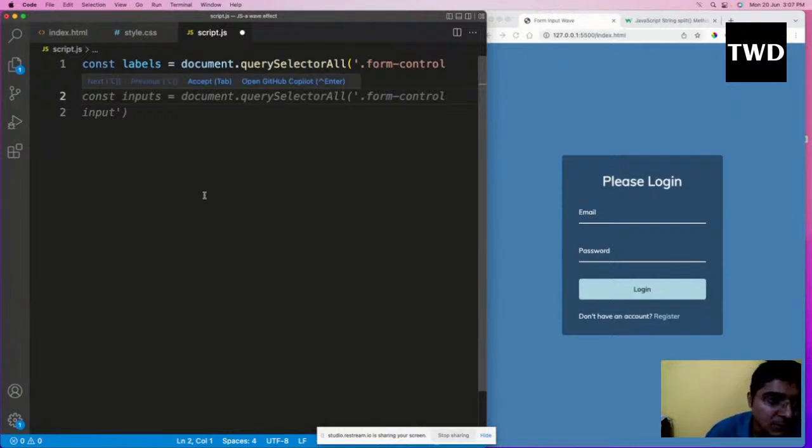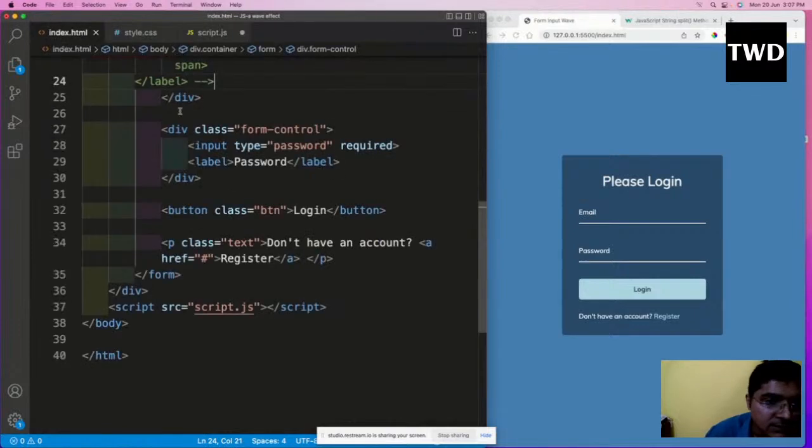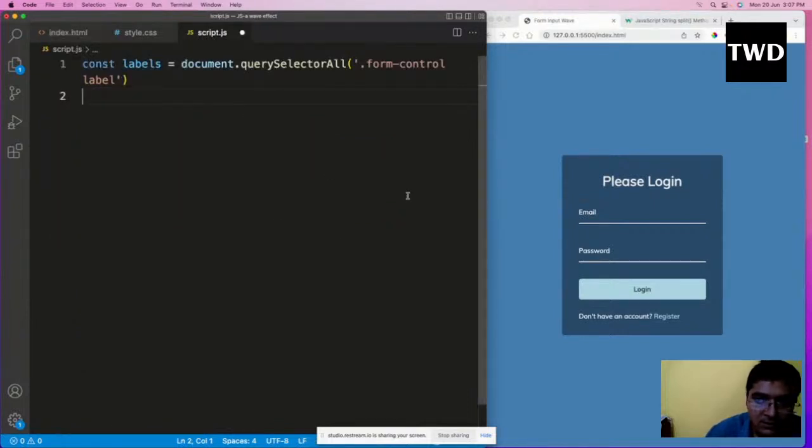There may be so many labels, but we will be using them all. As you can see, this form control is the parent class, so we will be calling this.